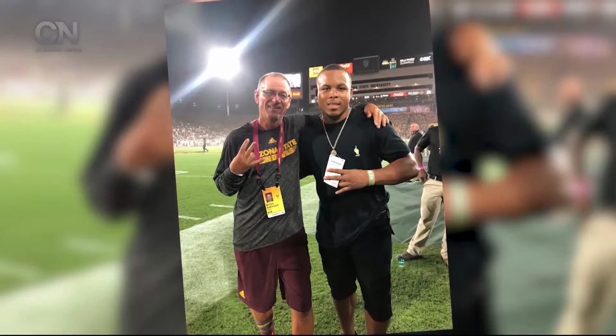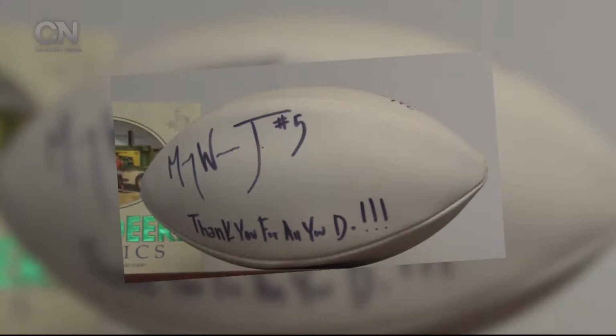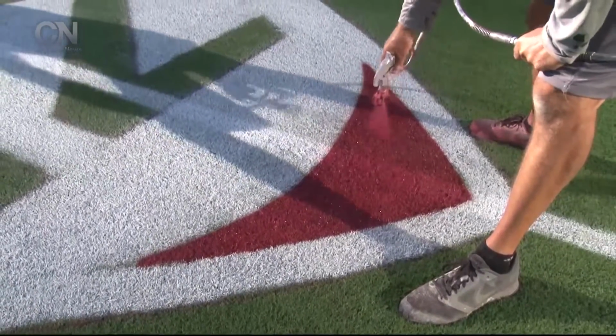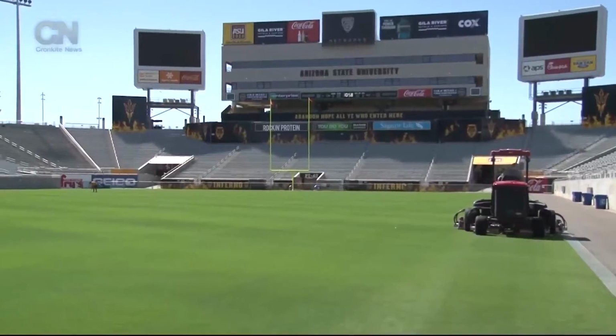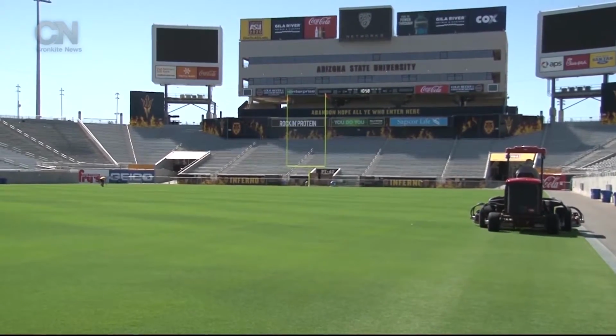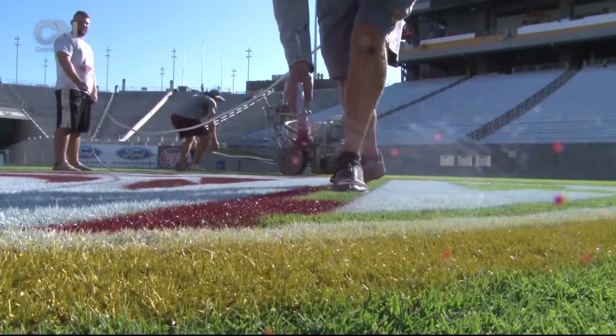We have probably one of the top 3 best fields, top 5, whatever it is, in the country. So I make sure I let him know how appreciative I am. DeMario Richard was a favorite of mine, and Manny, a number of players. I'm kind of a shy guy, so the ones that come out and seek me out and say, hey, nice job on the field, I kind of start following them and get to know them a little bit better. I was just that guy at the other end of the stadium that would go out and mow the grass, but now we're eating lunch together.